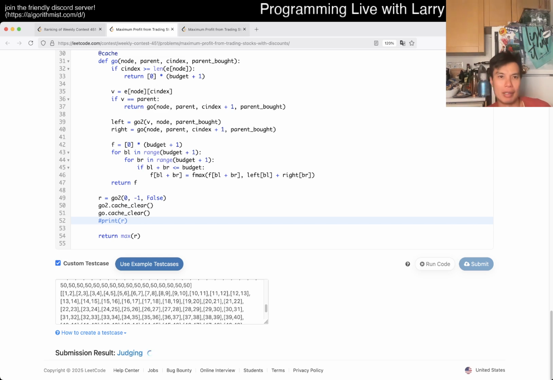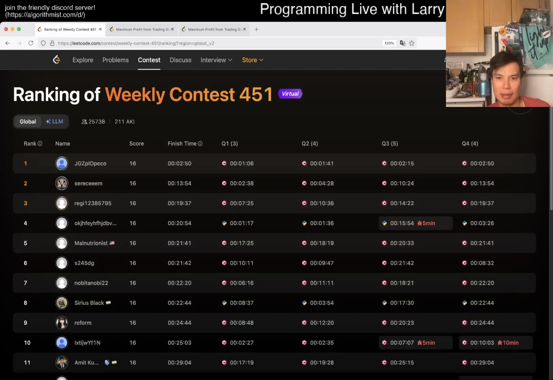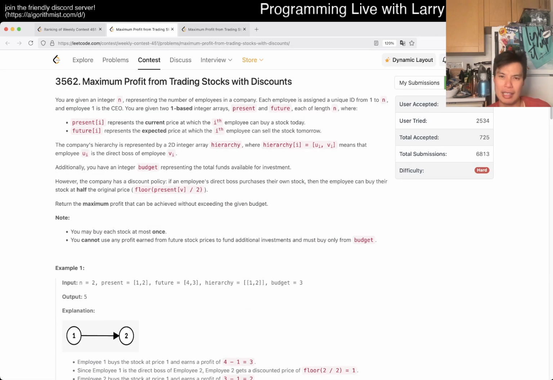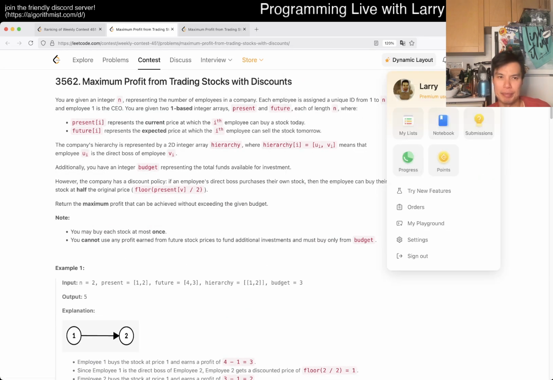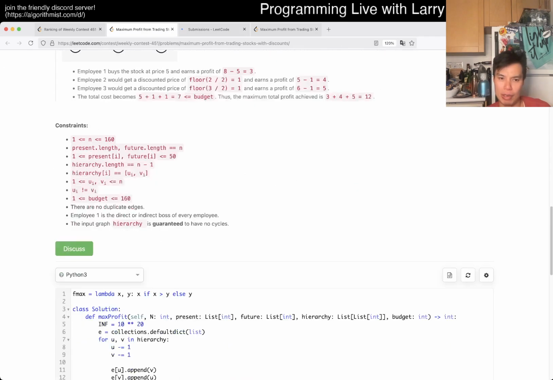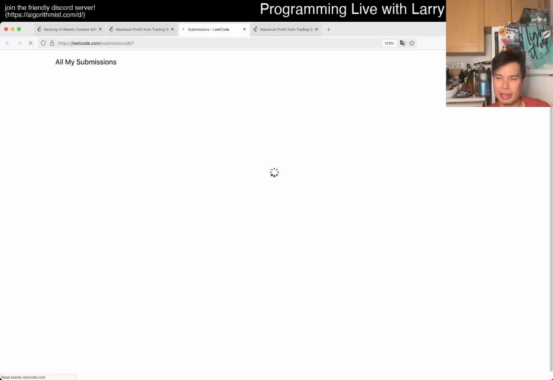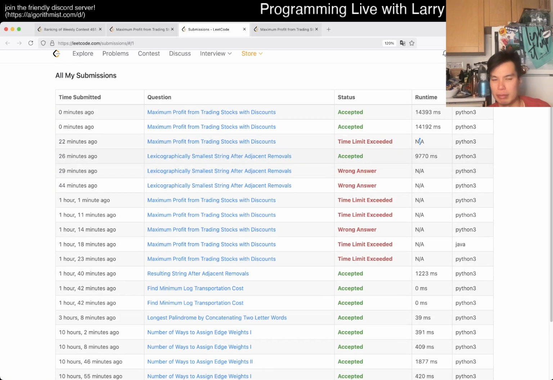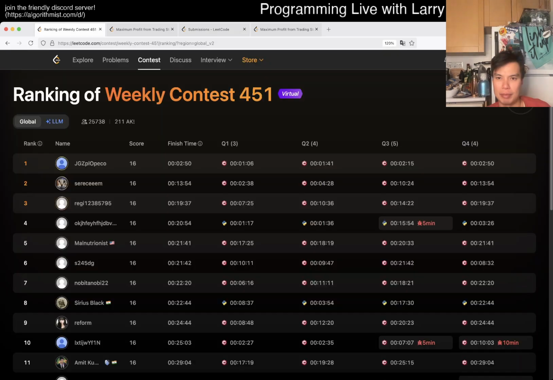Honestly, I'm not happy about it, right? Because I basically got it. It's just that I had to optimize a constant, and that constant comes from the fact that we make too many function calls, but it doesn't actually change the complexity. The complexity is the same, so it's just kind of crappy. 14 seconds, I don't know how much it was before, but what a crappy problem.